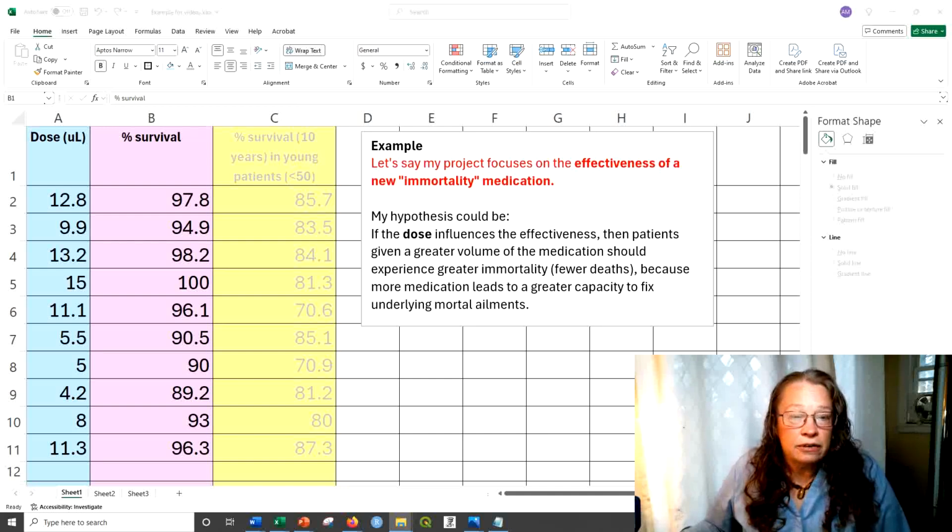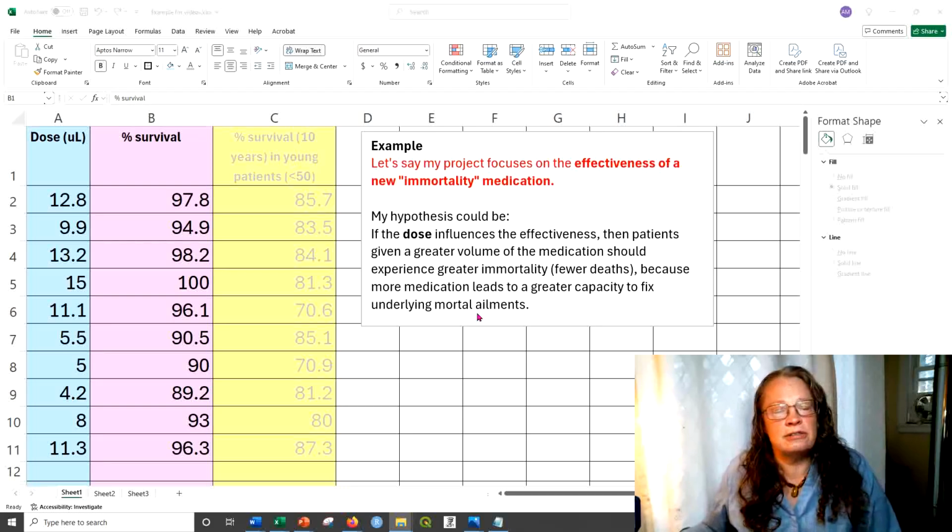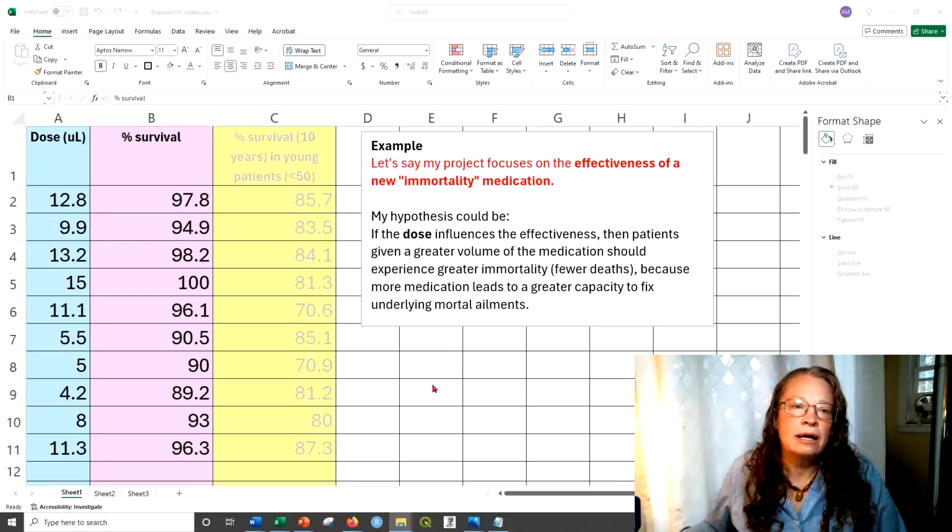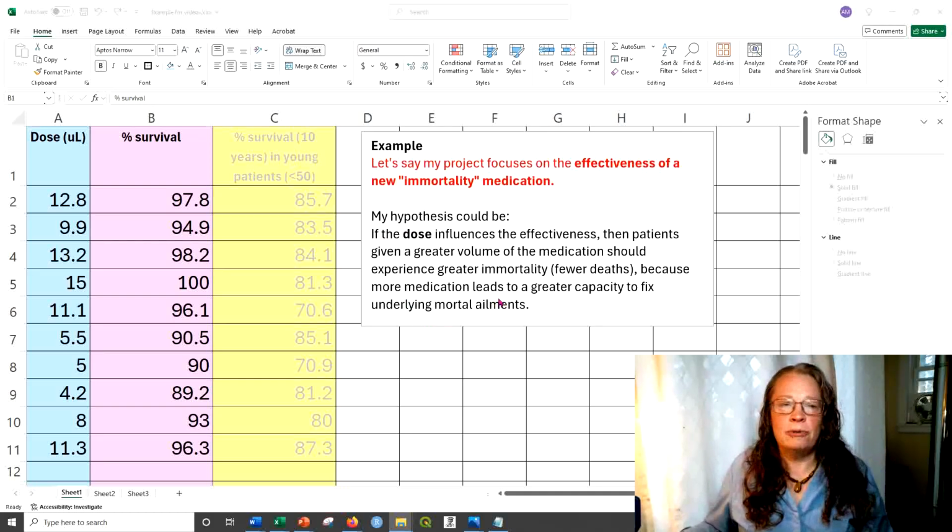So this video is for folks who have a continuous predictor and response variable, and you're looking to do a linear regression type analysis. That's what we'll be doing here. The data that I have to work with are the ones I created just for this video series. And if you watched the earlier video on how to format your data, you might remember that in this particular example, we're testing this hypothesis.